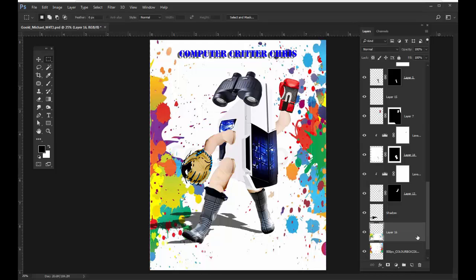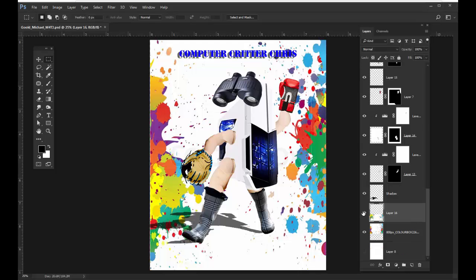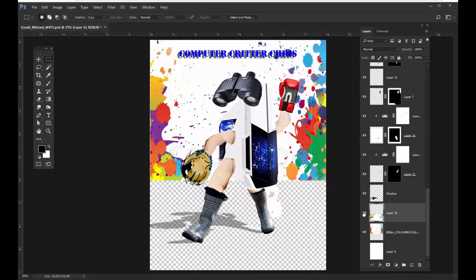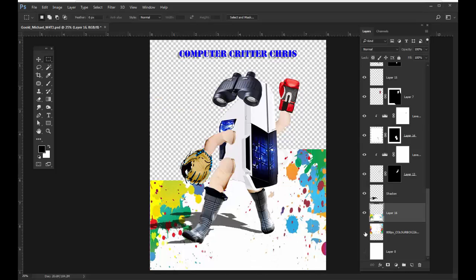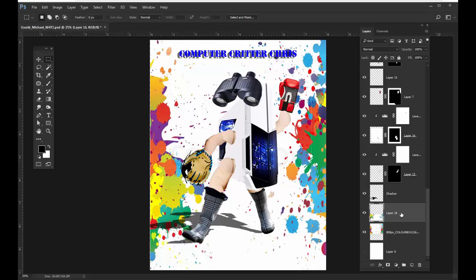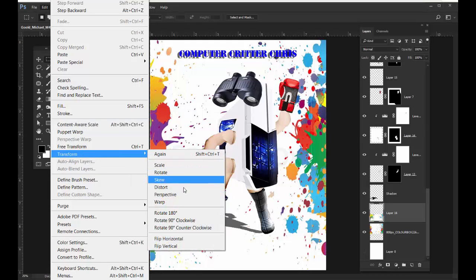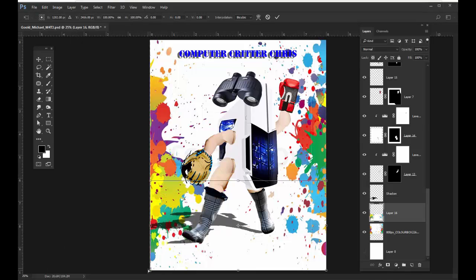What that will do is copy what's inside that selection and bring it to the layer above and remove it from the underlying layer. So this is the layer I just removed and put to the layer above, and this is the underlying layer. So now you have two separate layers, which means you can be more creative and focus on this bottom layer here. I don't know how this is going to work, but if I select that layer, I'm going to go to Edit, Transform, Perspective. I'll try that and see what I could do.